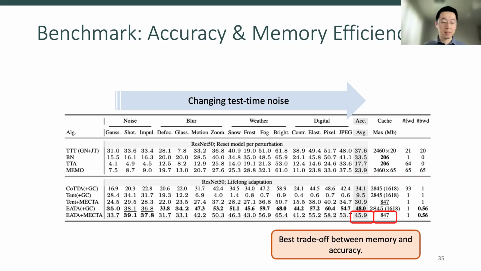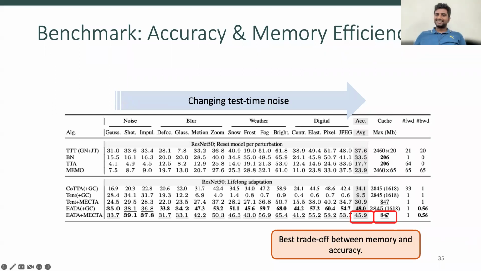I believe both EATA and our algorithm can reduce the number of samples, but the difference is that we directly reduce the batch size before we feed the data into the network. But EATA requires you to first input all the samples in the batch into the network, and then they will know which ones should be back-propagated. So this is quite different. With EATA, you need to cache some data before you can do backpropagation, which means you have to do inference on all the data at a time.